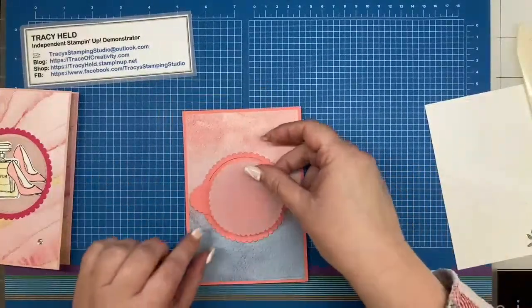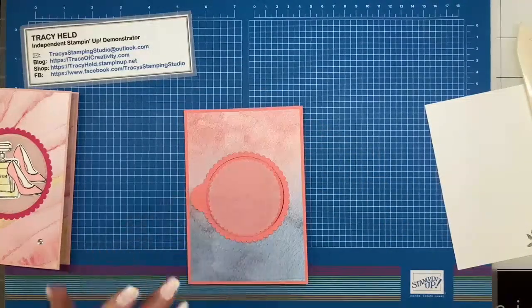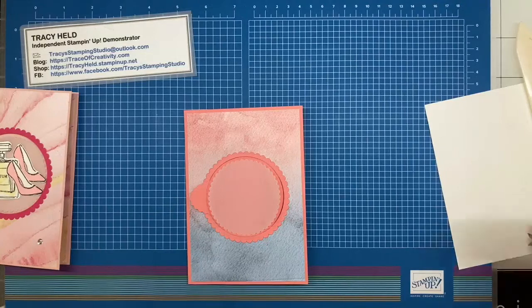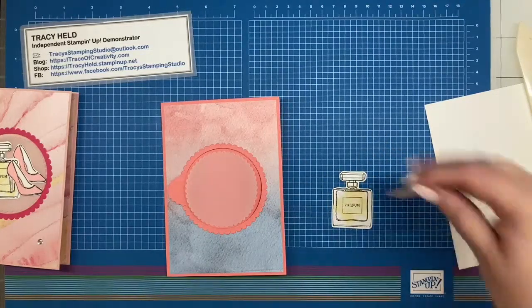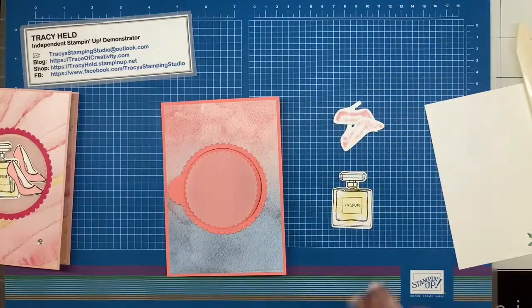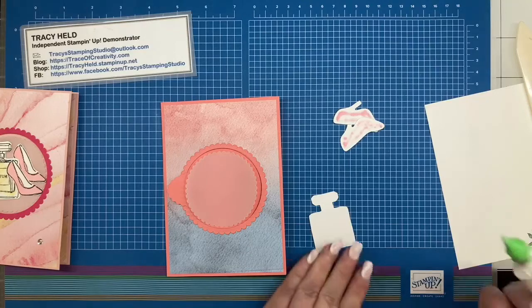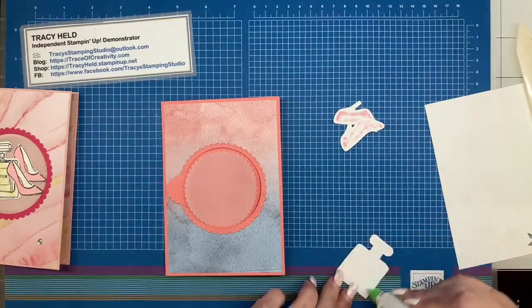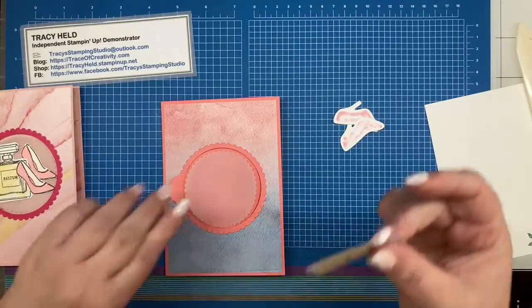Now I'm going to just roughly position my vellum. I don't want to stick the vellum yet because I want to stick my bottle and my shoes on first, so that when I put the glue behind the vellum I can put it behind these pieces, because otherwise the glue shows through the vellum. So we're going to stick on my perfume bottle.